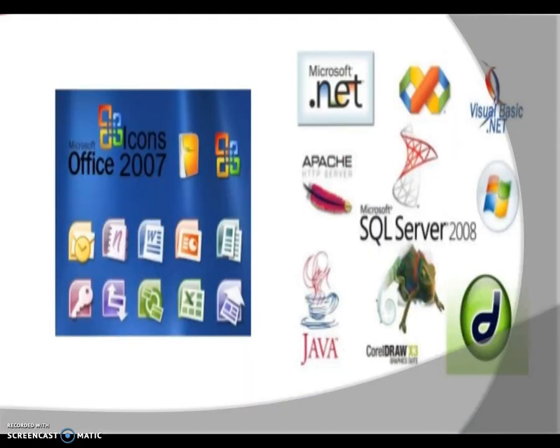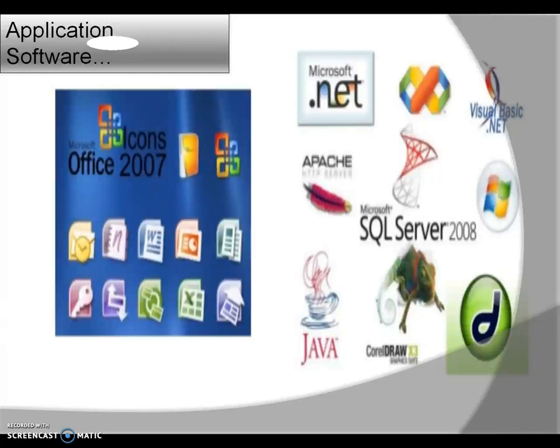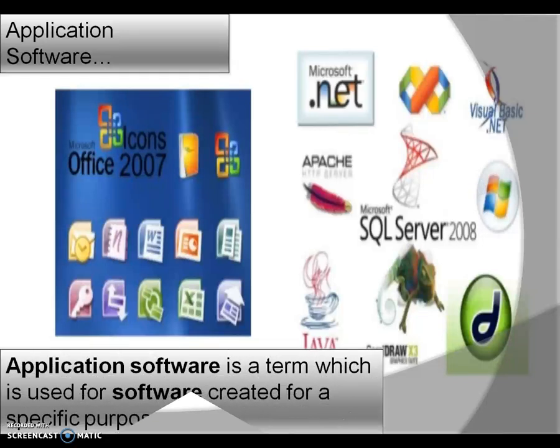So the first type of the software in the basic types is application software. As I said, application software is the software which provides a specific task, and these are the software which give the additional functionalities of system software. So here is the definition. It states that the software created for a specific purpose. As you can see, the Microsoft Office, with MS Office here we have a Word document. We can create Word documents, PPTs, notes.